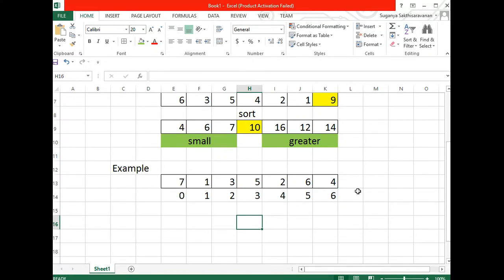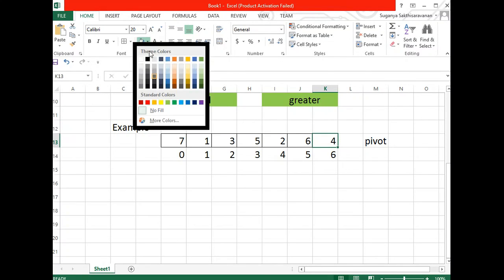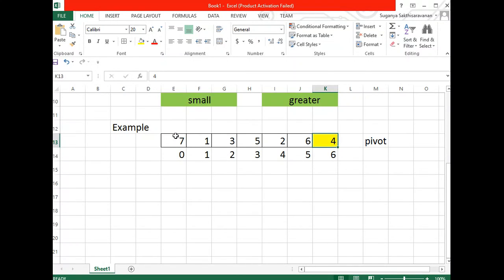As I told you, we are supposed to consider one element called the pivot. And this element might be a beginning element, an end element, or a mid element. It's up to you. You can consider the first element as a pivot value or the last element as a pivot value. Right now, I'm considering the last element as a pivot value. So I'm going to do some operation where I'm going to insert this 4 at the appropriate position.